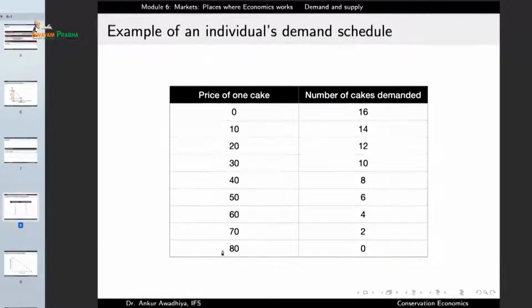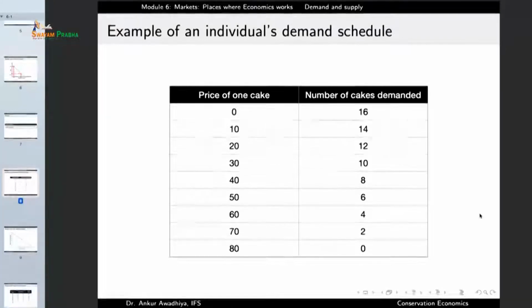But if the same cake is available to you for say 30 rupees, in that case, you will not just take one cake, probably you will have more than a cake because you are trying to maximize your utility. So, in this case, the buyer will think that the value of the cake is 80 rupees, the price of the cake is 30 rupees, so let me have more and more of this cake. But then the demand or the quantity that is demanded will not be infinite.